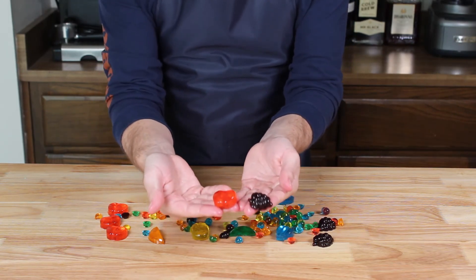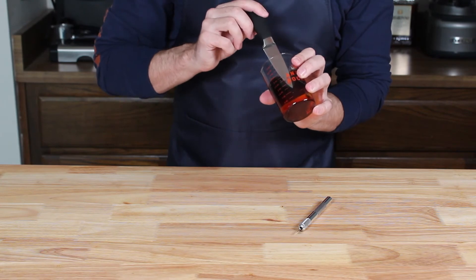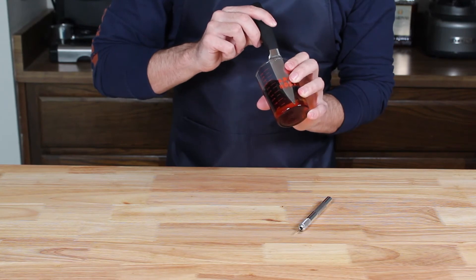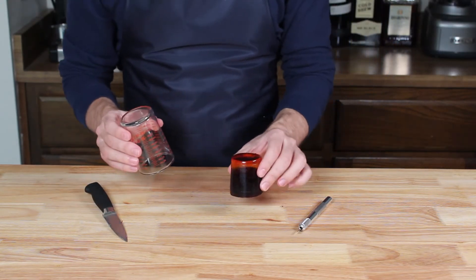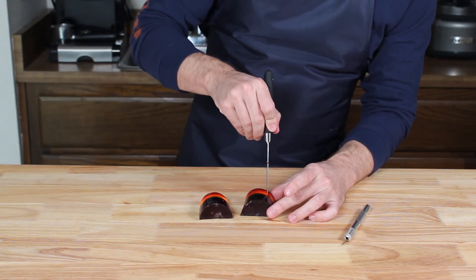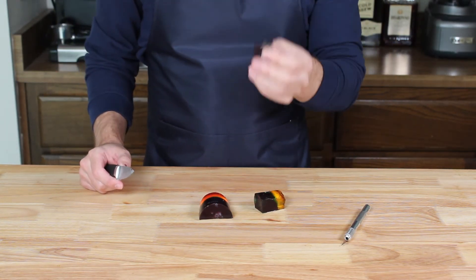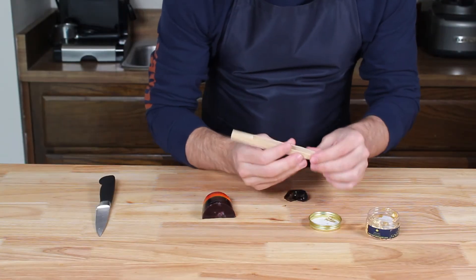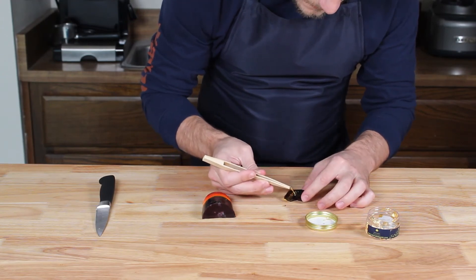Last up is to make the large jelly bean shaped gummies from the game. Since I could not find a mold that was quite what I needed, I chose to fill a small glass with rainbow layers. Running the glass under hot water and using a paring knife to gently ease out the giant gummy worked well, and all that's left is to carve this into the shape that I wanted. Make sure while you're carving bits off to take plenty of snacks to make this tedious process a little bit easier. Then we're using edible gold leaf along with some bamboo tweezers and a decorating brush to completely gold plate the DX gummy.